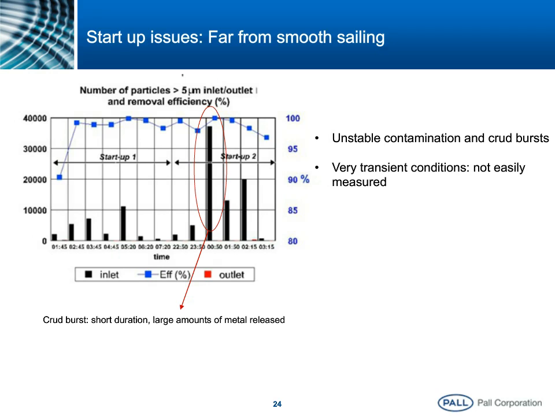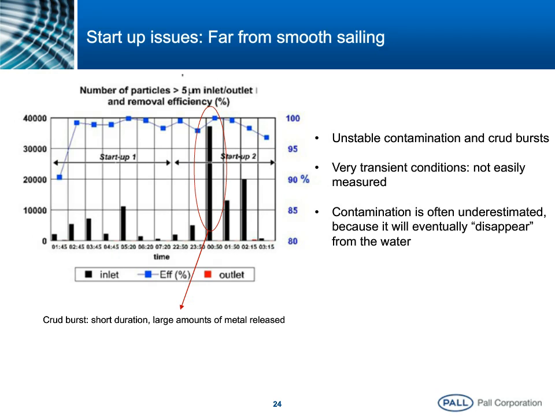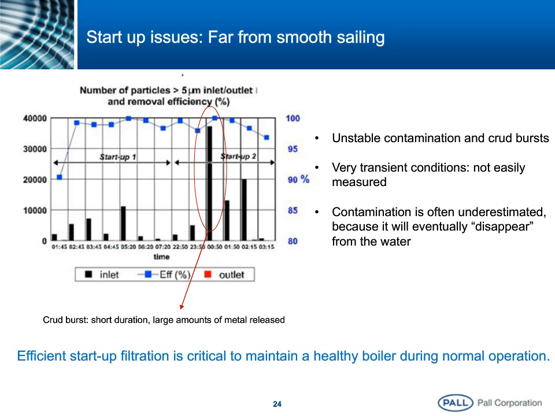What really compounds the problem is that contamination is often underestimated because it's hard to measure, but also because it will eventually disappear from the water. Efficient startup filtration is a critical aspect to maintaining a healthy boiler during normal operation. So the job you do on startup protects the boiler throughout the year. And I want to come back to this idea of contamination disappearing in the system.